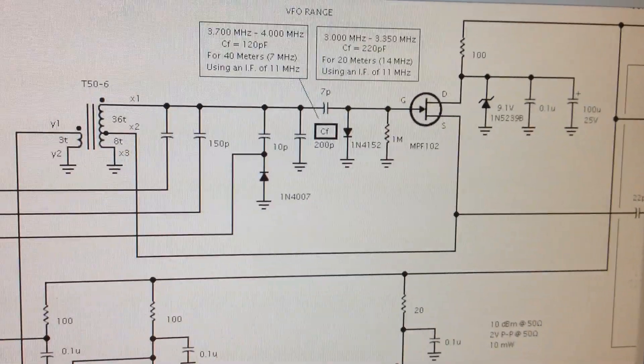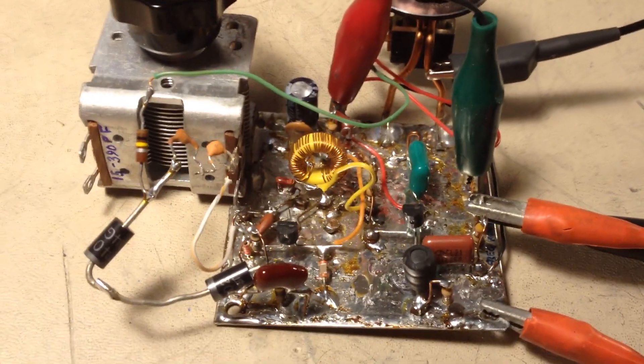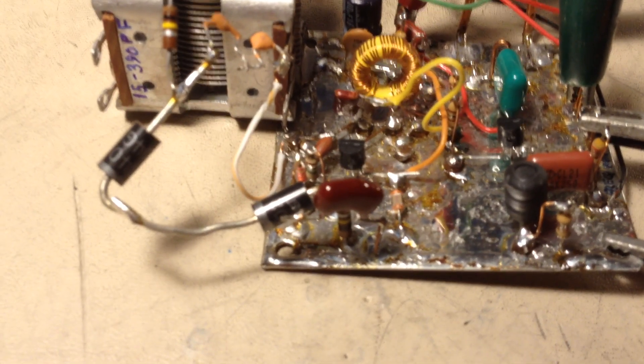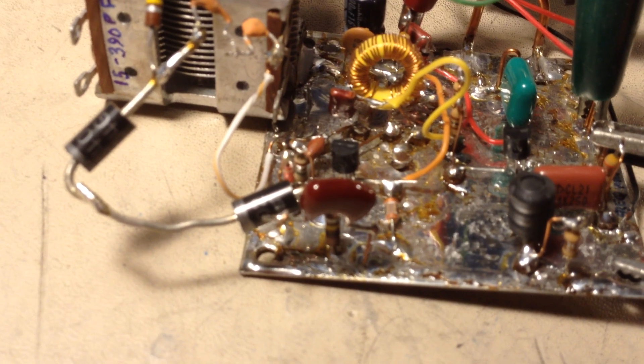There's the oscillator circuit as I drew it, and down here we have the actual circuit in its physical form. In this case, I think I just grabbed two junk diodes that I had — I knew they were from a power supply. I'm not sure exactly what these are; it's not important. But they could be 1N4007s, 1N4001s, whatever, or an actual varactor diode if you have one.